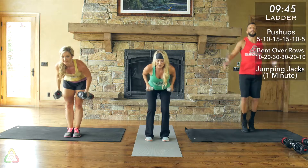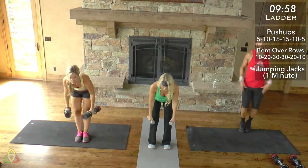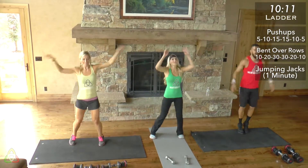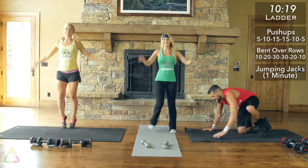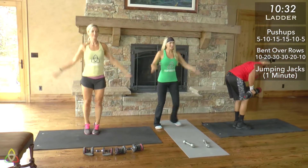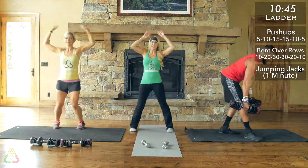Try to push through because we're almost at the end. One minute of jumping jacks. We have this round of jumping jacks and one more, and that's it. Jumping jacks get your heart rate up and are really good at burning fat. I know it's hard towards the end when we're tired, out of breath, and fatigued. After these jumping jacks, we're going to go into five push-ups, 10 bent over rows, one minute of jumping jacks, and you're done. A quick high intensity workout that's going to burn fat for you — up to 48 hours post-exercise when you do this type of intensity workout.